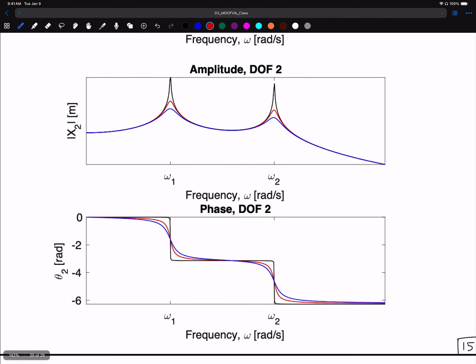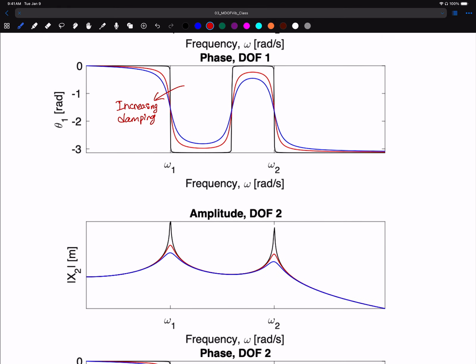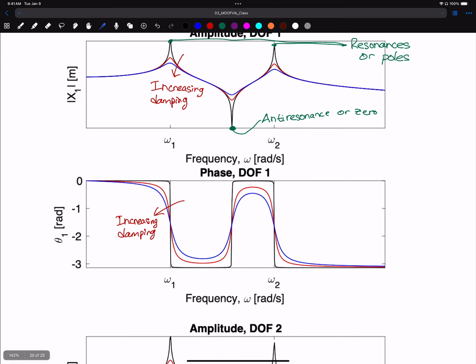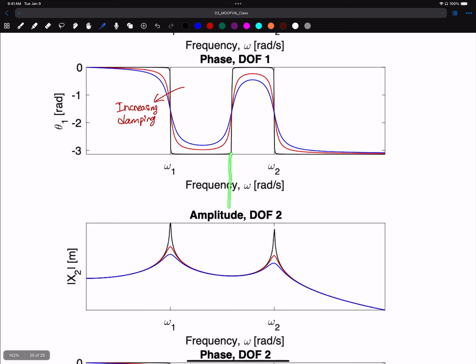And we can see a similar curve right here. So one thing that I will note for the second degree of freedom is that here we don't have an anti-resonance occurring. There are only two masses in the system, and so at the forcing location, you will have the maximum number of anti-resonances, meaning that if you force at degree of freedom 1 and you force at this anti-resonance frequency, you will get a near zero response at that location. If we take a look at the second degree of freedom, we can just draw a line from here. You'll see that we don't get a zero amplitude there. So it's only at that degree of freedom.